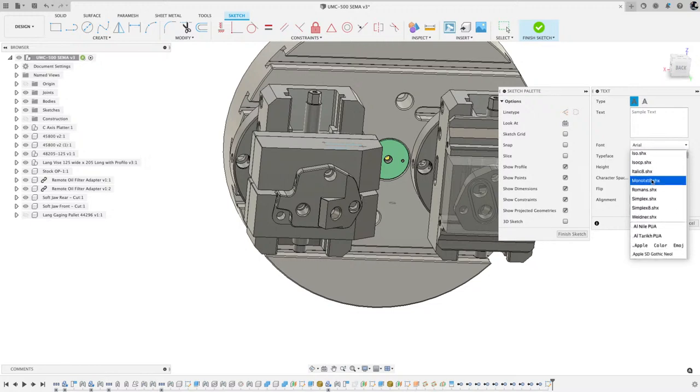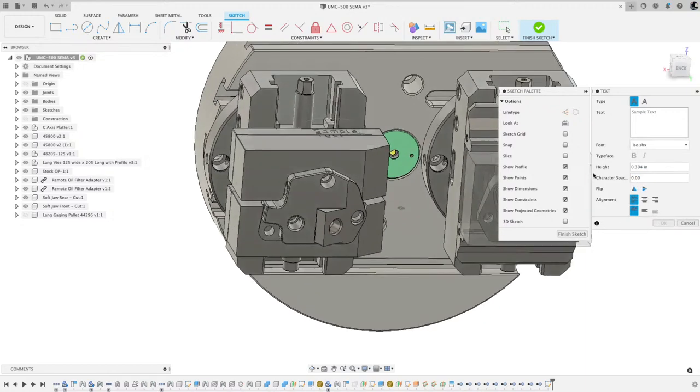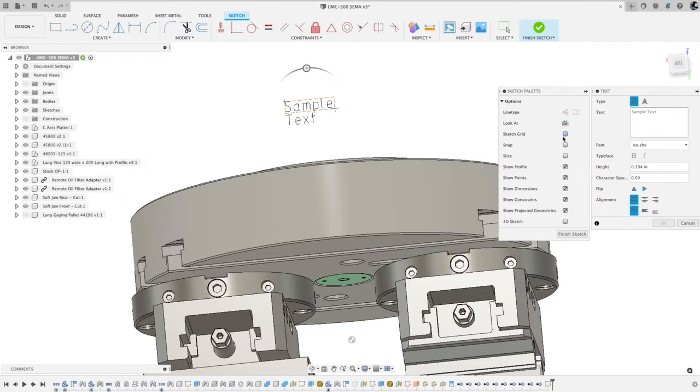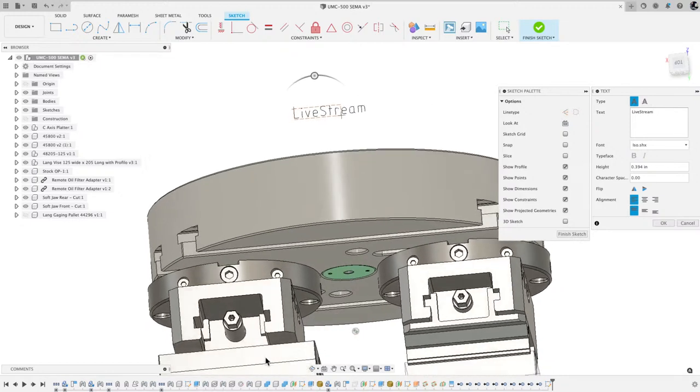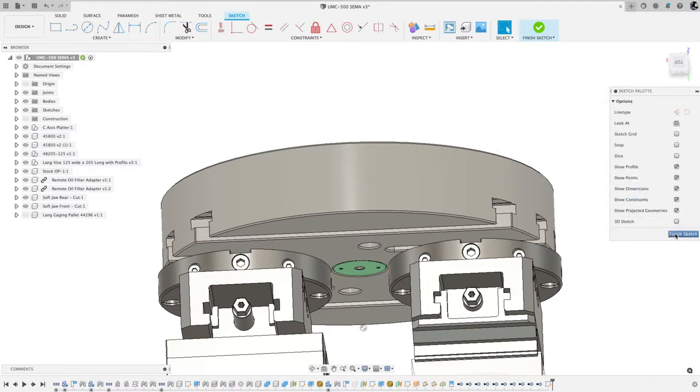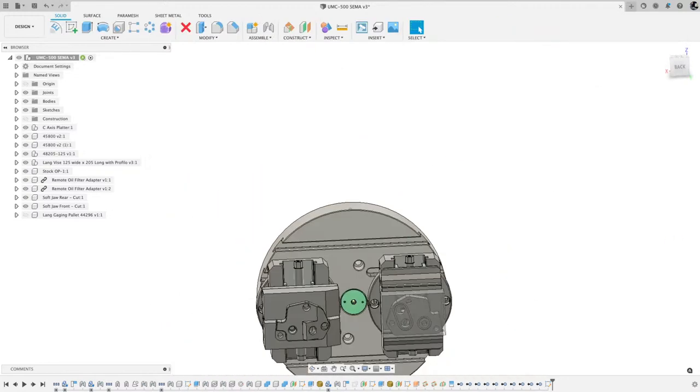Those are the single stroke fonts. Imagine stick figures. So I used an ISO font. See where it says sample text there? I clearly created that in the wrong space. But that single stroke font is what you then engrave. You'd place that on your part, and then I use a trace toolpath to machine that. I'm just going to cancel out of that. Hopefully that answers that question.